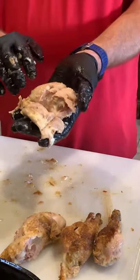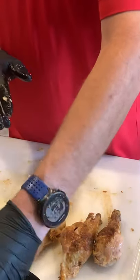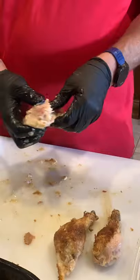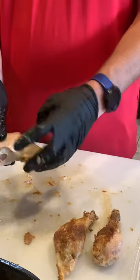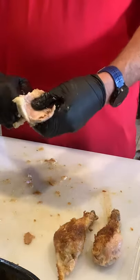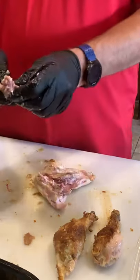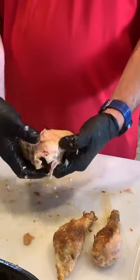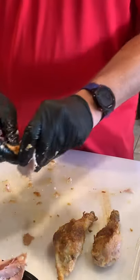I'm going to come back through and cut the meat into bite-sized pieces, but for right now I'll set it into my black tray. Same thing with the other side — remove the skin. Your thigh is going to have a big side and a little side. I'll just grab that bone, twist it out, strip it of any residual meat, and set that into the container. We're going to come back with a knife and cut through that and make it smaller.